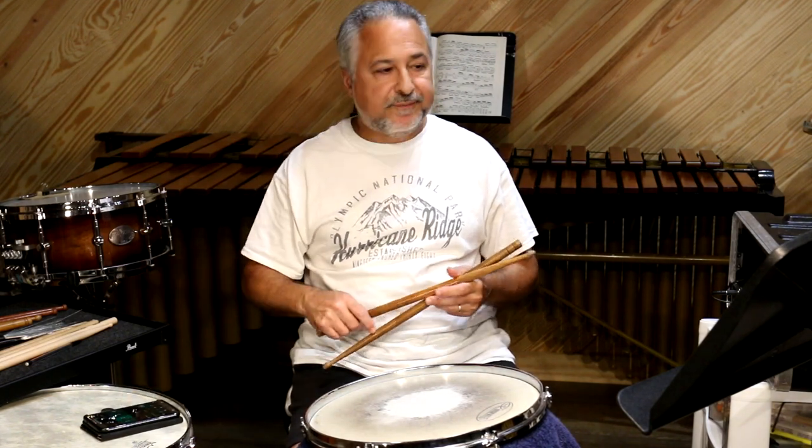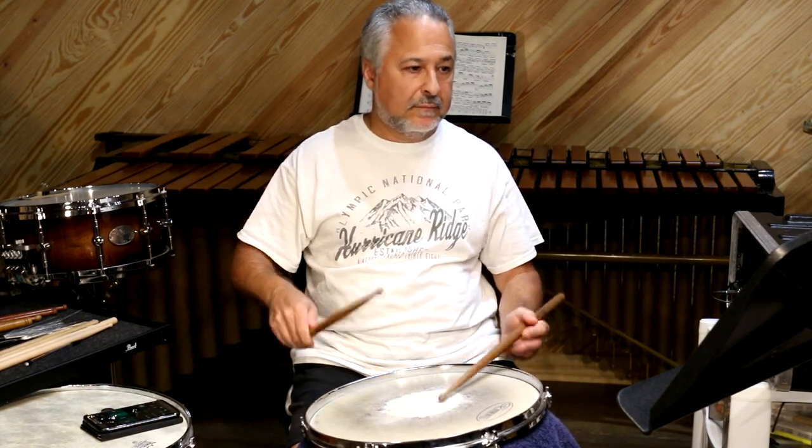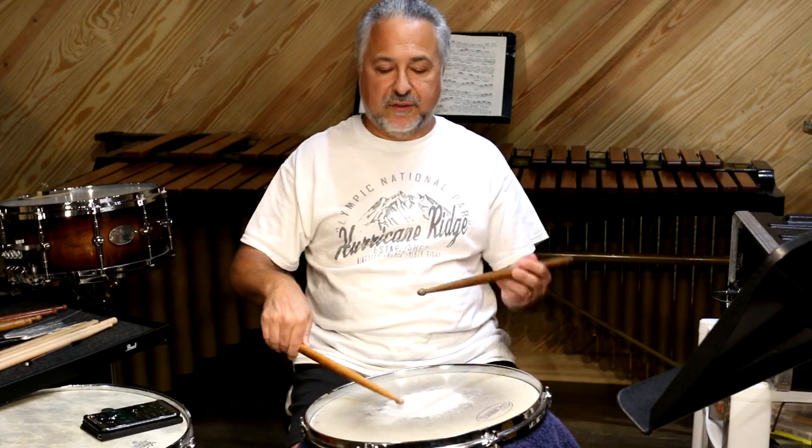Now instead of the 16ths or the doubles, we have buzzes. So the first one sounds like this. So again, you're substituting that paradiddle stroke, that fast 16th that has been in the previous exercises, with a buzz. And now when you play those, you don't want to press into the head too hard. Just like this.